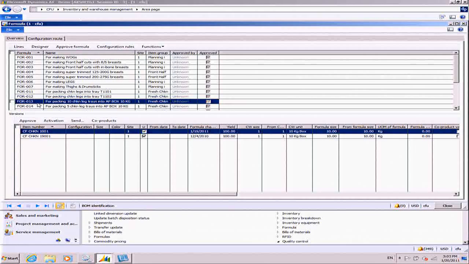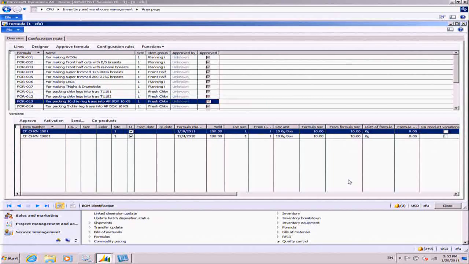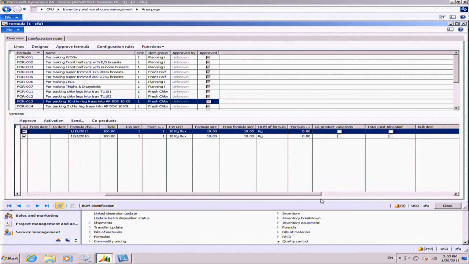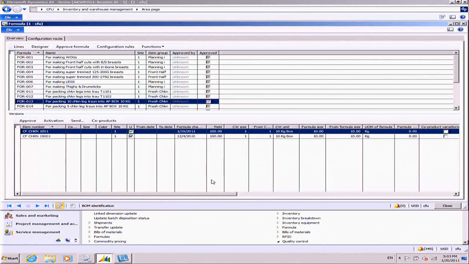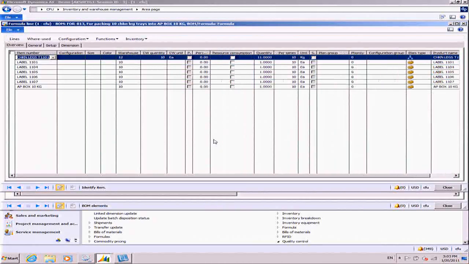So let's take this formula and spend a few minutes on this. So this formula is for making a box of chicken legs.